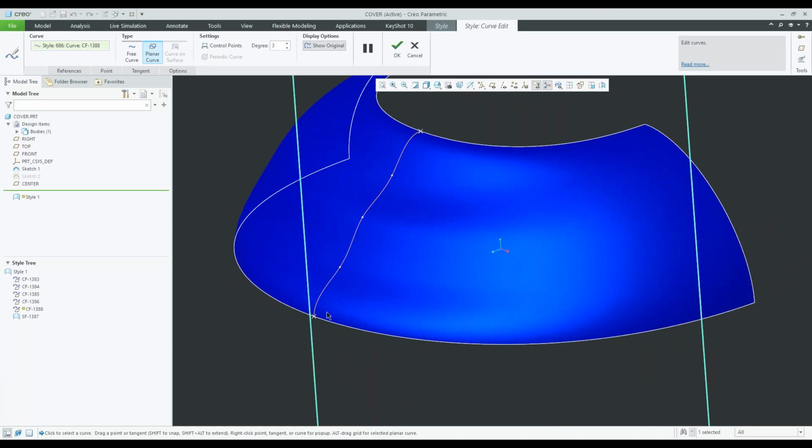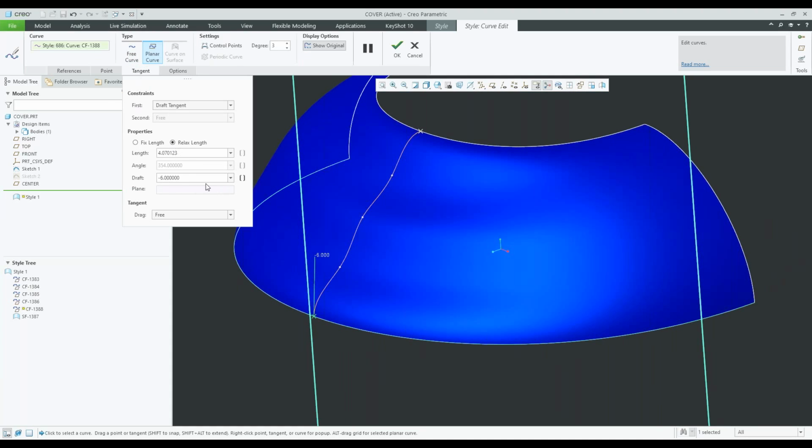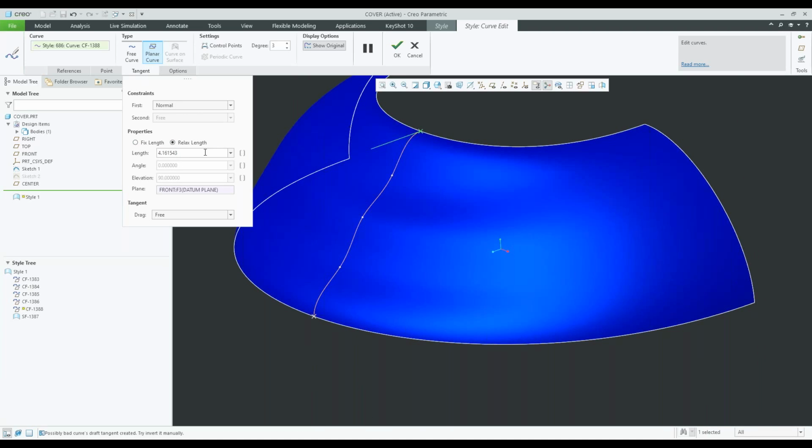All right, we can also add the parameter for the draft. So we go to draft, which is 6 right now. We'll change that and click the parameter button, and we'll add the fixed length 4, and then this one right here.